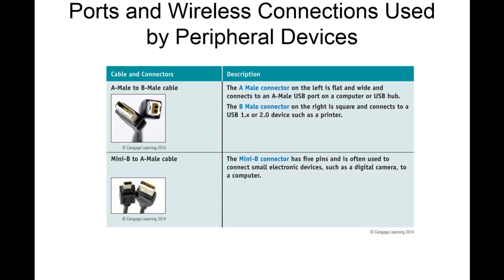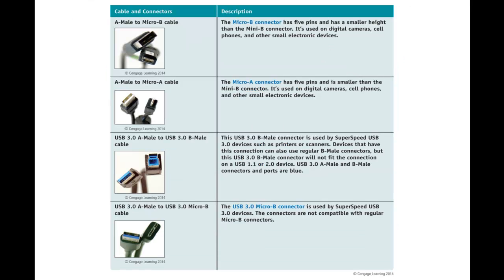Now, as you're looking over your material, make sure you realize that we have many different types of USB cables and connectors, and go over those. And you can see some of those here. We have the A male to B male cable. We have the mini B to A male cable, and you've probably seen a lot of these used in many different devices. You know, we have the A male to micro B. So, like I said, you've probably used a lot of these. Just make sure you take a look at all of these.